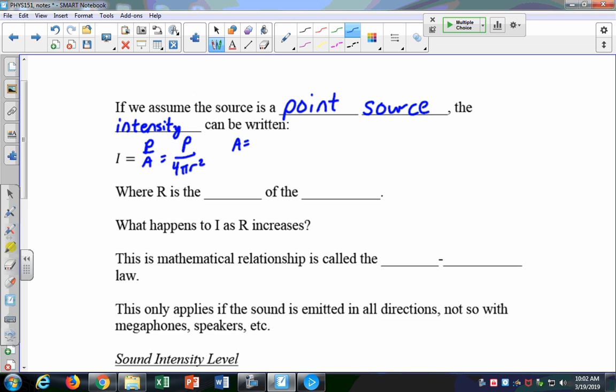And you don't need to know the equation for the area of a sphere, but you do need to know that it's dependent upon the radius squared. That's generally always true, right? When we're talking about the area of something, that is dependent upon some length measurement squared, which in this case is the radius. Here, r is the radius of the sphere.